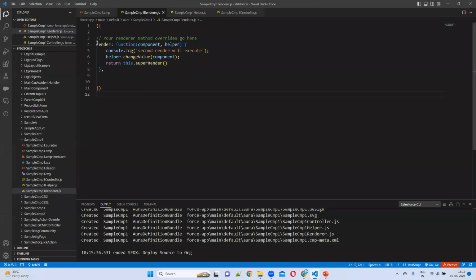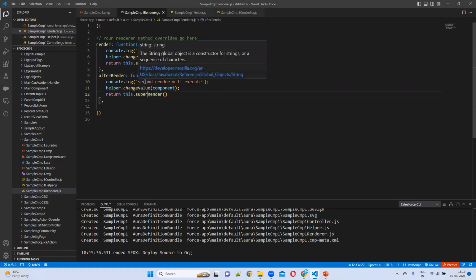We can call just the same code here. After render. What's the name? After render. Here, super after render. We should follow the exact names. After render will execute.